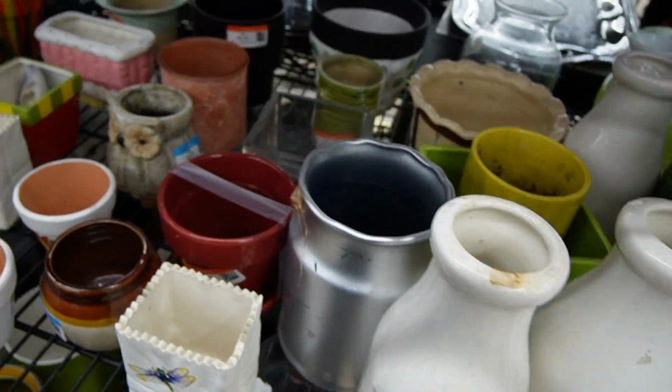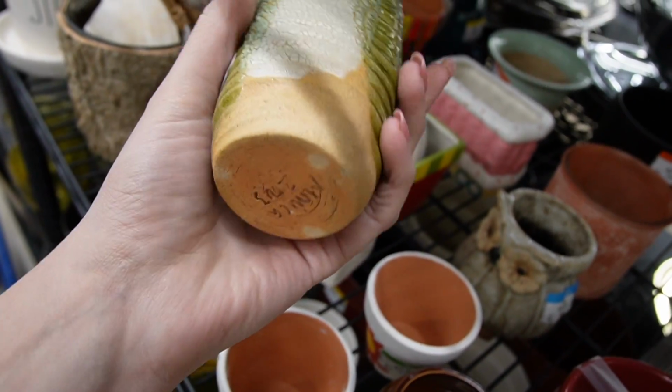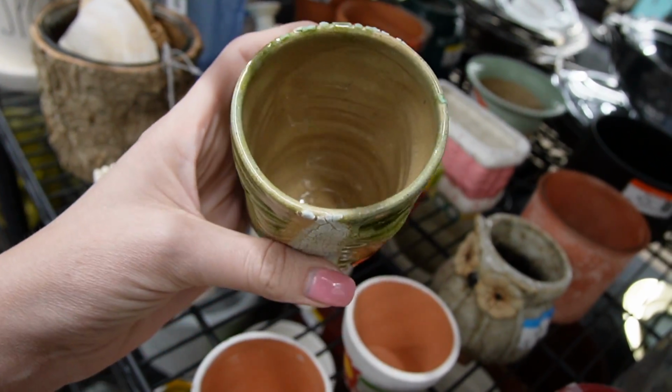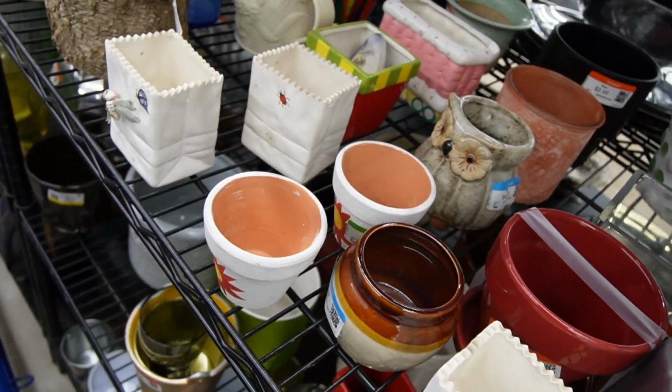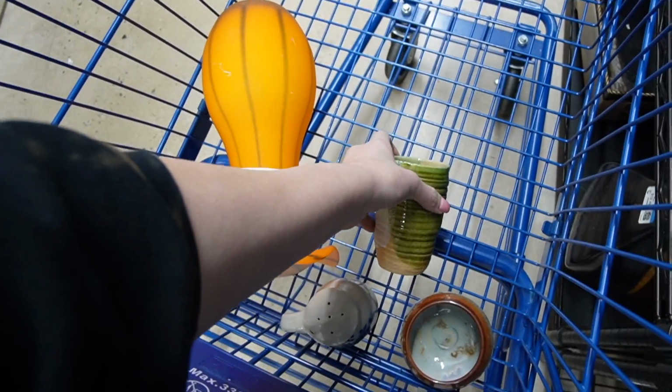Alright. That's kind of nice too. I like the glaze on that. That one's marked Monica. Monica did a nice job for $3.50. Grab that art pottery. Look at the fun colors we have in our cart today.